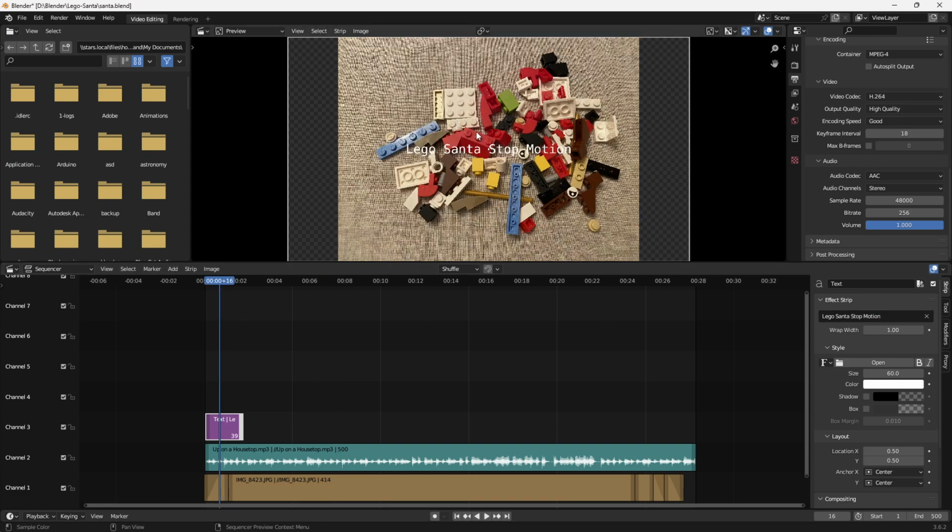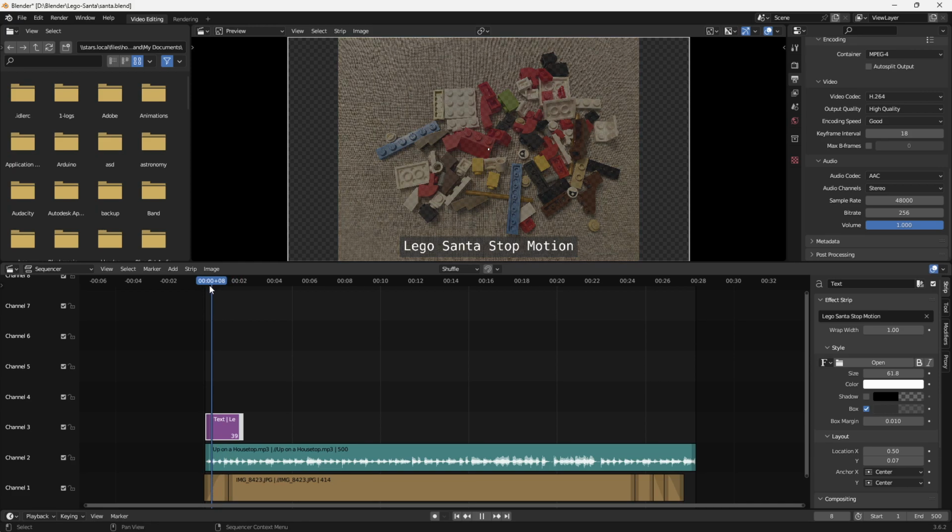There it is. But that's not where I want it. I want to move it down. So we go down here to the location, and I drag that Y, put it down close to the bottom. It's hard to see though. We could change the text color, and we do that simply by selecting the selections that are up here. We can also change the size if we want to. One setting I like is box, and what that does is really kind of nicely offset it.